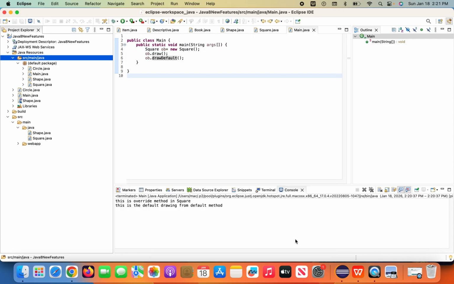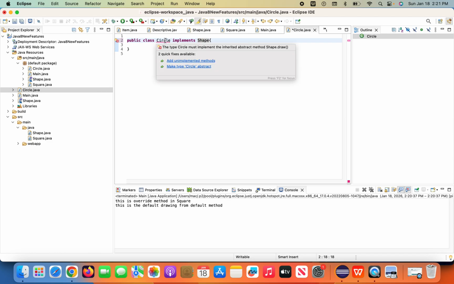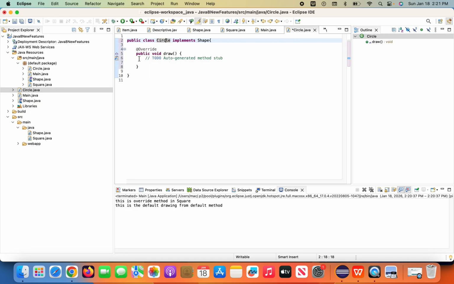Okay, I just finish it and just write implements Shape. Here it is asking to add the unimplemented method. Okay, so that is the draw method.